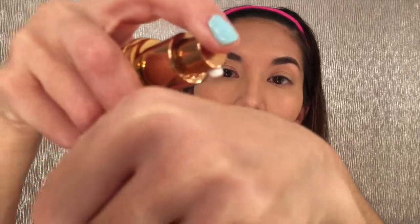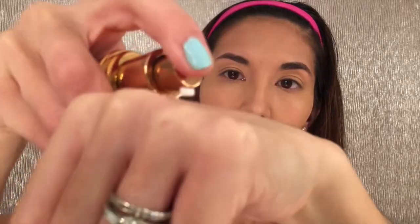But one last thing I wanted to show you before this video gets too long, because I use the Beauty Blender for this too. I've been using this Do the Hoola by Benefit, which is brand new, and I love their regular Hoola bronzers that they have. It's been out forever, but this is brand new, and this is in liquid form, which makes it really, really convenient, because I already have my Beauty Blender out. It's already dirty. I take very, very little and stick this on my hand like that.